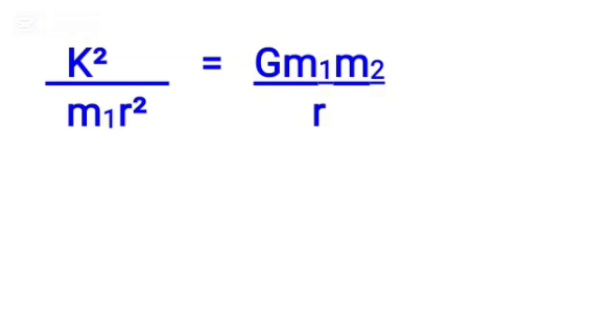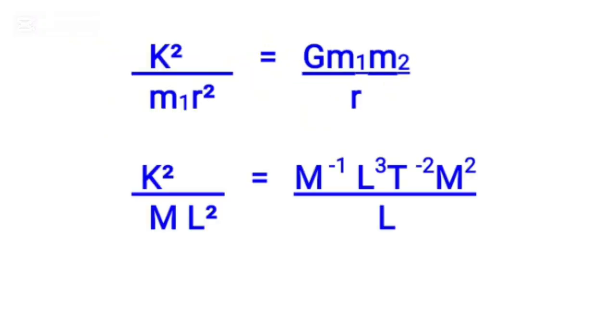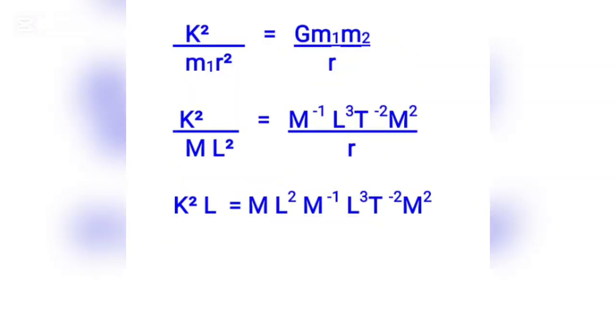So to do that, you will break each of these terms into their dimensions. K, we are looking for the dimension, will now be k squared divided by the dimension of mass M. The dimension of r squared will be L squared, which is equal to substituting the dimension for the gravitational constant, M raised to power minus 1, L raised to power 3, and T raised to power minus 2. The dimension for m1 m2 will be M squared, and the dimension for the radius r will be L. So the next thing we do, let us cross multiply to get a linear equation.